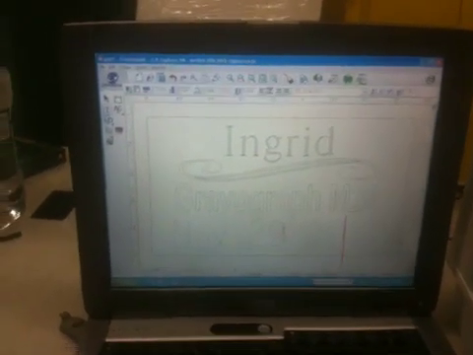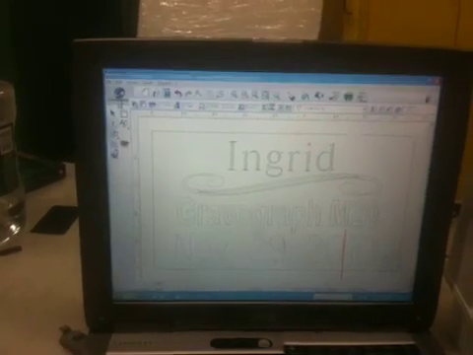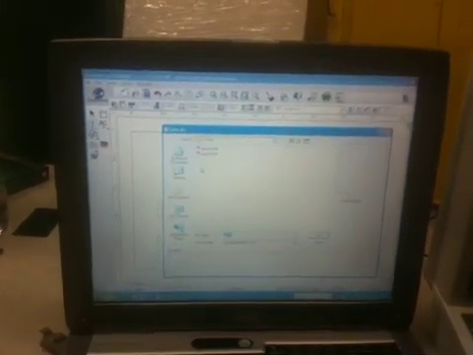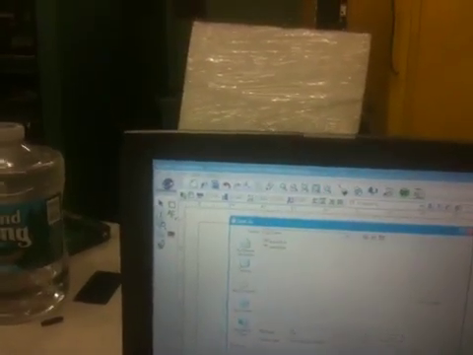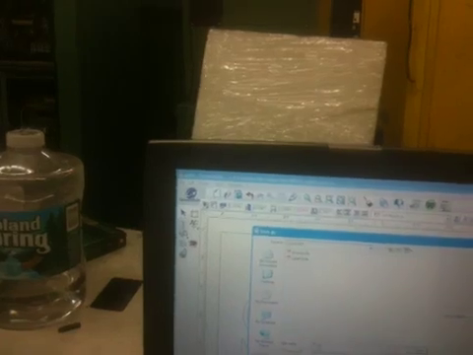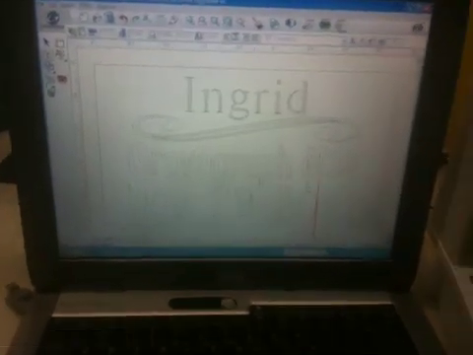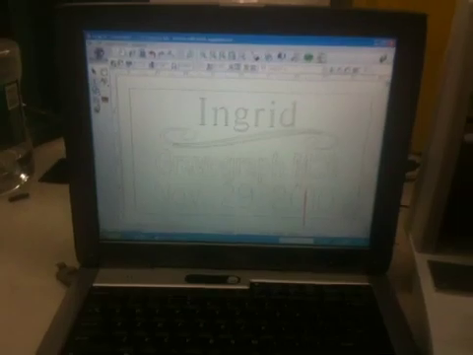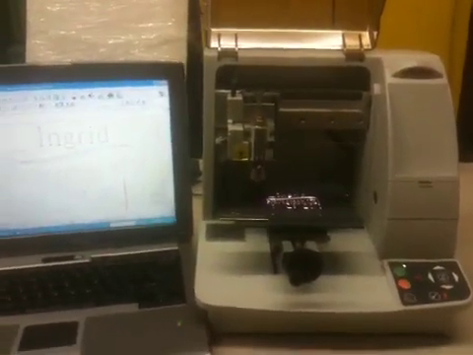And from here, just to save the file, you go File, Save, and then we can call it anything you want. So for this one, we'll just call this INDGRID. And what that will do, that will always save it. So once you bring it up, all the parameters, everything you set are all there. It's saved. And that's all there is to saving it. There's your Gravograph M20 engraving machine.